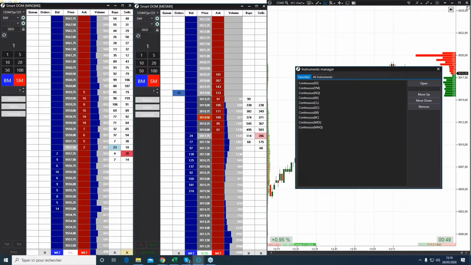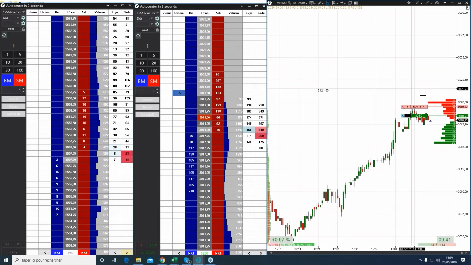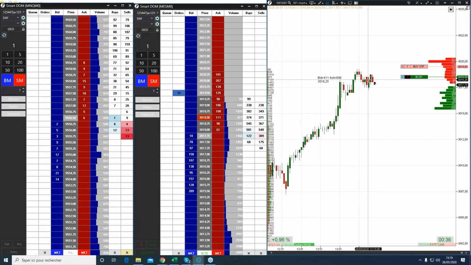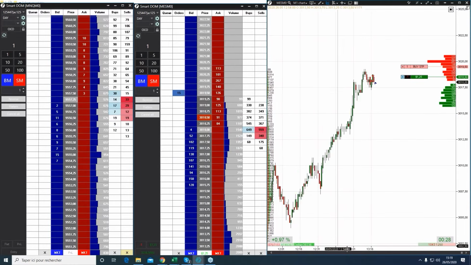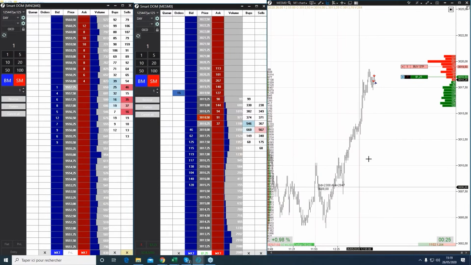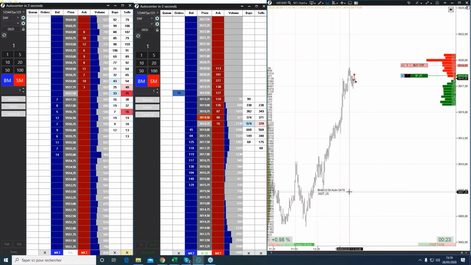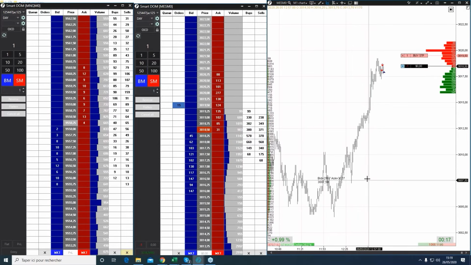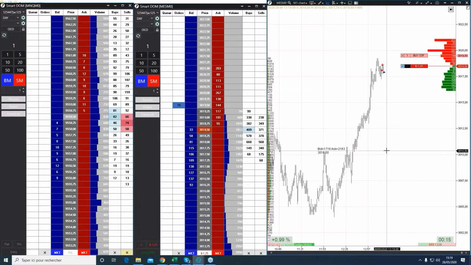We will change the market because it's the chart for the mini. Okay, so you can see his position in the chart as well. Now we can see on the left that the Nasdaq is going down a lot. The red are the sellers and the blue are the buyers. We always put a lot of different charts on different products because they're all correlated. So, for example, the Nasdaq might give us an insight of where the market might go.